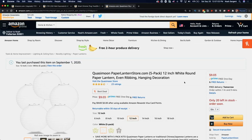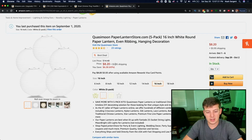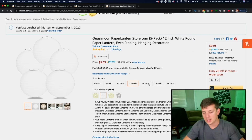So as you can see here, these lanterns come in a variety of sizes, and they come in a 5-pack. And it's kind of weird that the 16-inch ones don't come with shipping, but they're cheaper than the 12-inch. But the 12 inches come with free shipping. So the total for the 16s are technically more expensive, but it's neither here or there.